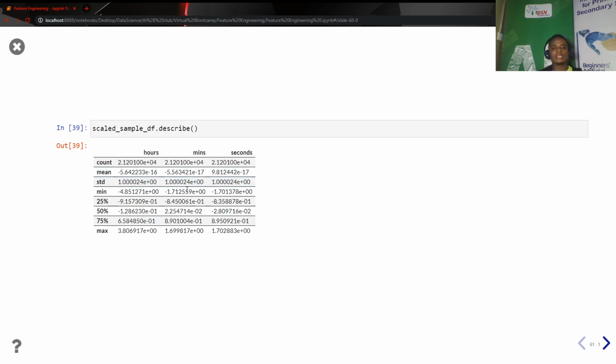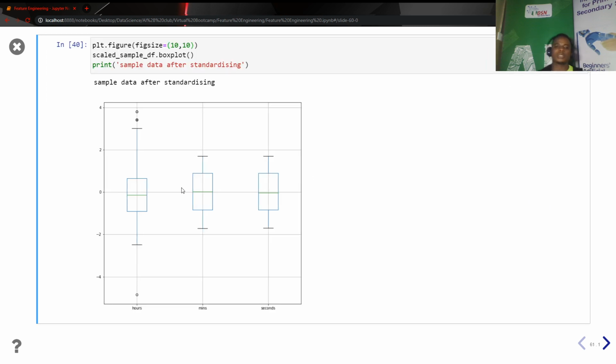If you look at that on our box plot now, you will see that everything is having almost the same mean and the same variance. So now our data has been standardized, and machine learning models can perform well on standardized data.